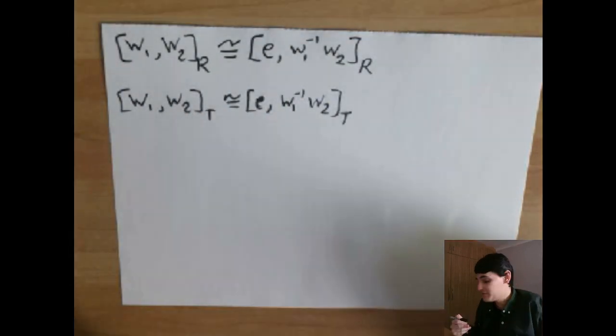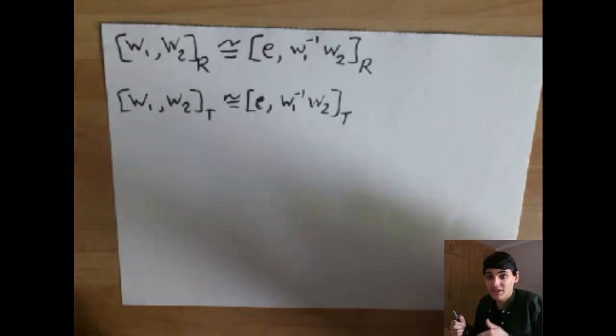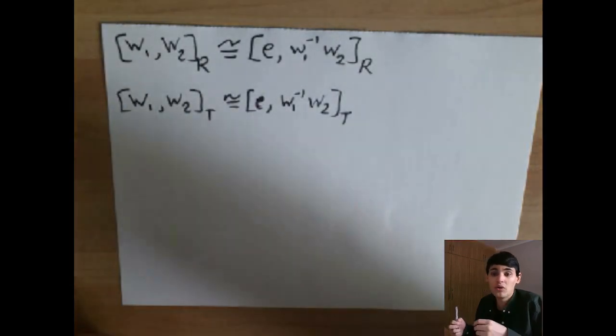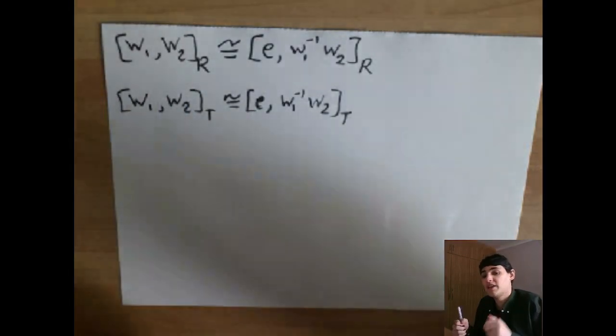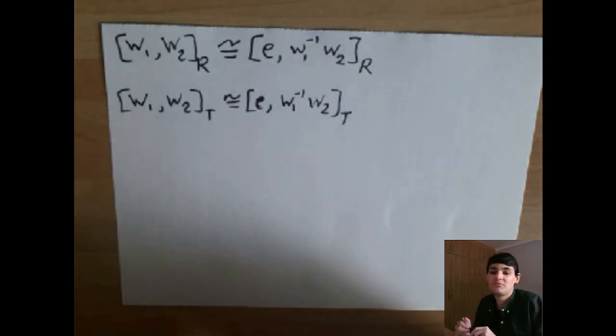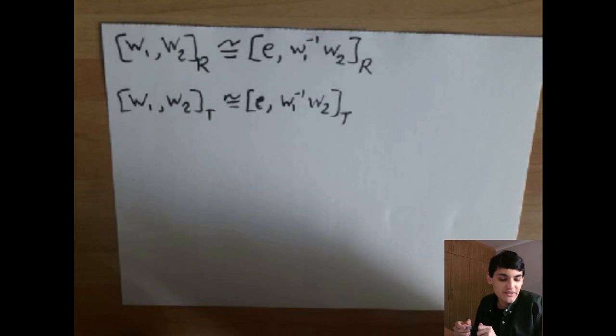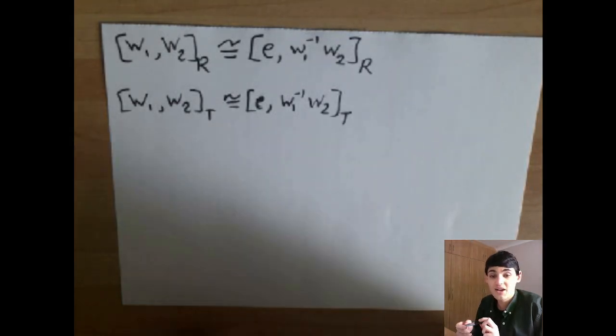I invite you, if you have a think about it and manage to prove it or get somewhere with this, then by all means, drop a link, drop a thing in the comments below. Otherwise, that is everything that I want to talk about regarding the weak orders and absolute orders.